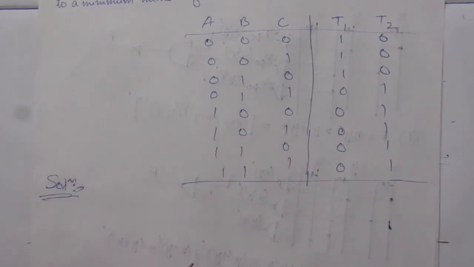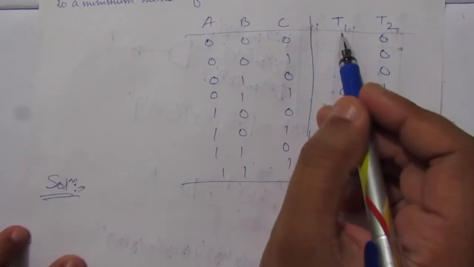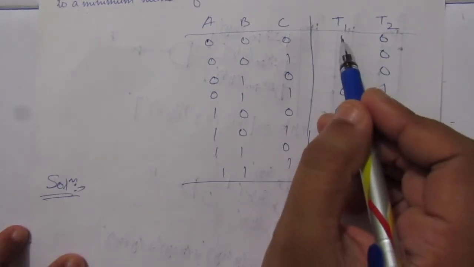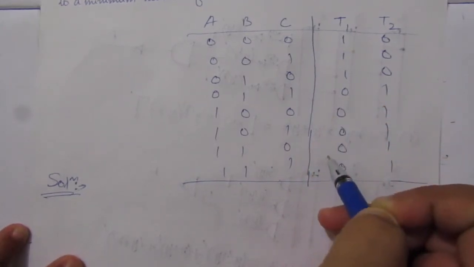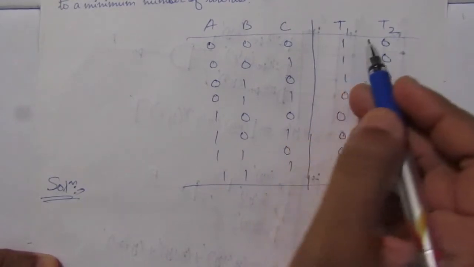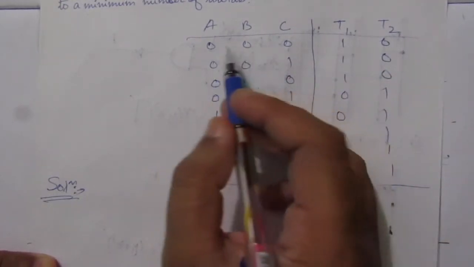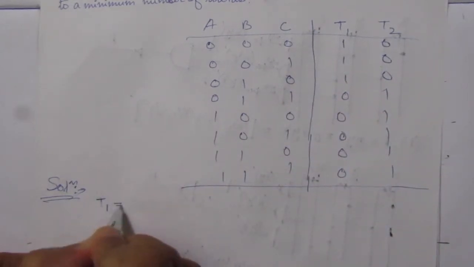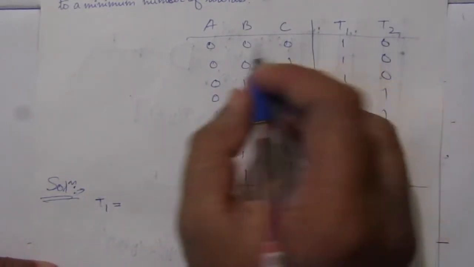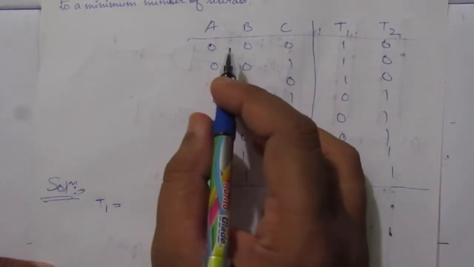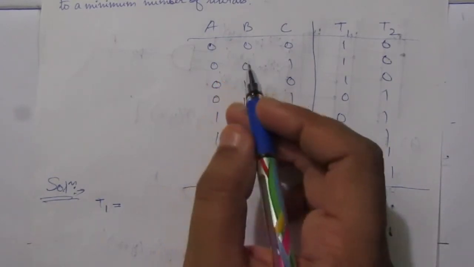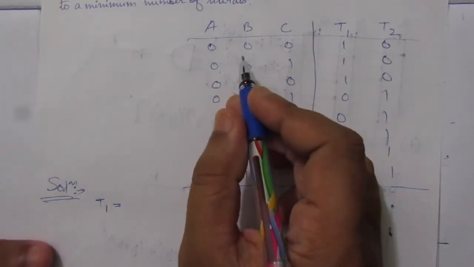But here is one shortcut through which you can easily find out the expression for T1 and T2. So T1 will consist of the Boolean functions with these 1, 1, 1 values, because all the others will be 0. So for this one, we have to see the respective inputs. A, B, C all are 0. So we can write the first term for T1 as 0, 0, 0. That means A bar, B bar, C bar. If it is 0, it will be complemented or bar, and if it is 1, then it will be as it is, A, B or C.